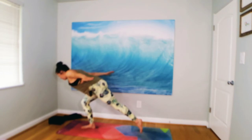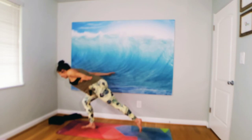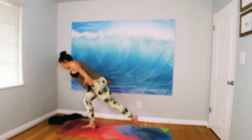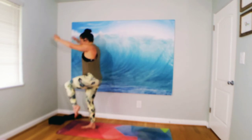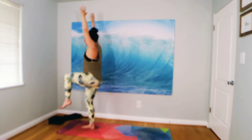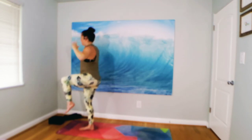We're here for three. He helps save the princess. Last one. Slowly rise. One-legged mountain. Left knee lifts. Arms go high to the sky. Lean back with your chest. Breathe in. Exhale. Figure four.